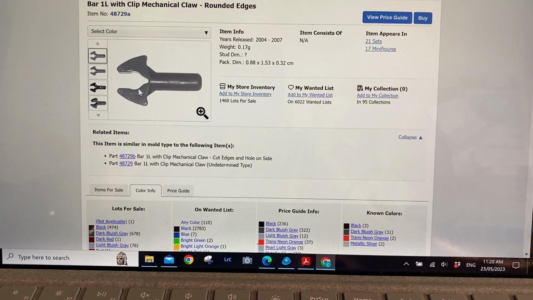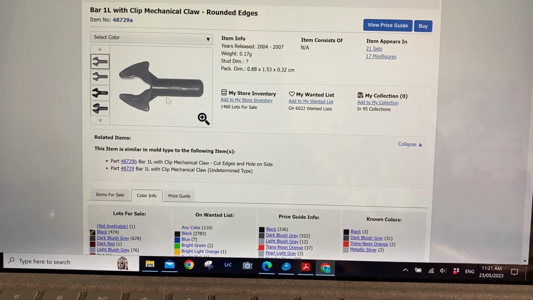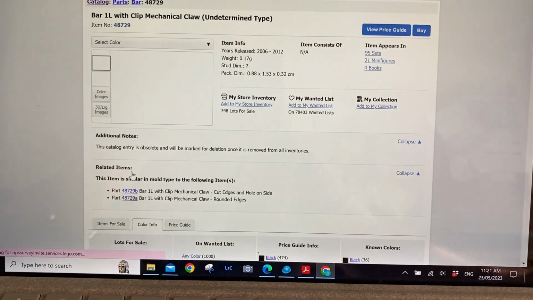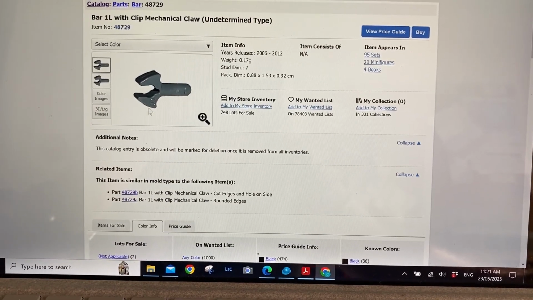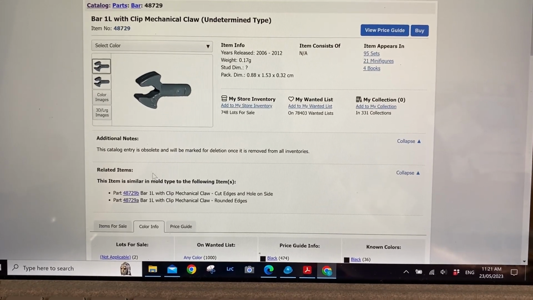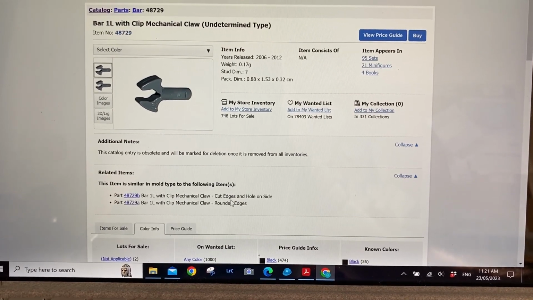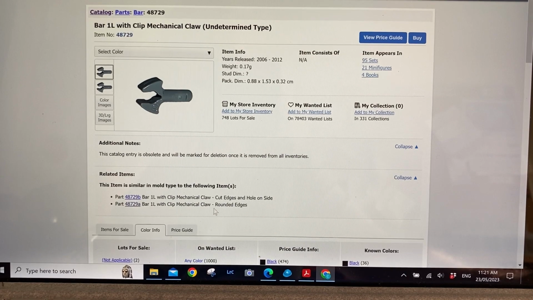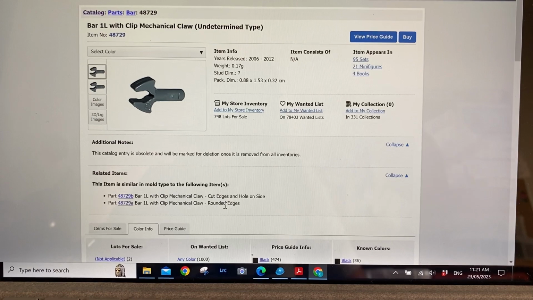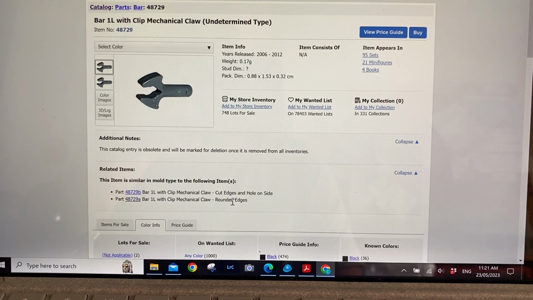you can see on appearance it looks to be the same, but there are a couple of differences. The last one had a pinhole here and the design was slightly different. And then this has an undetermined type, which simply means that this was the original type before they identified and logged the two differences. So you can see here that part number B has the cut edges and a hole, and part A has the rounded edges. As far as function goes for your set, they all do exactly the same thing. They all work the same, and on a casual glance they are exactly the same.